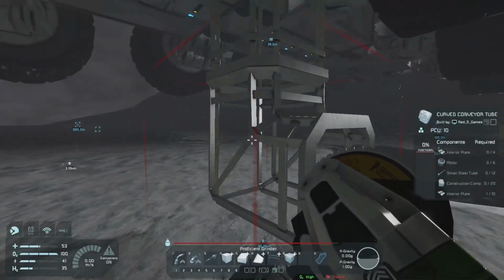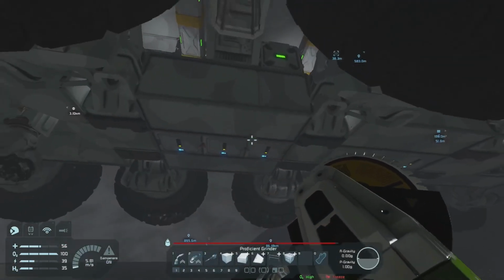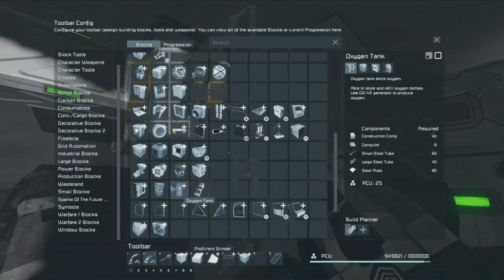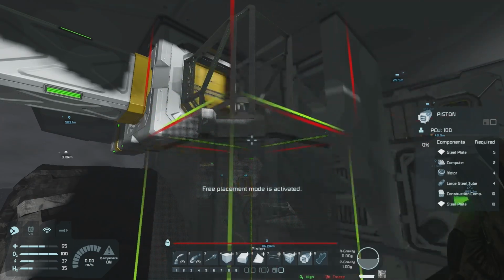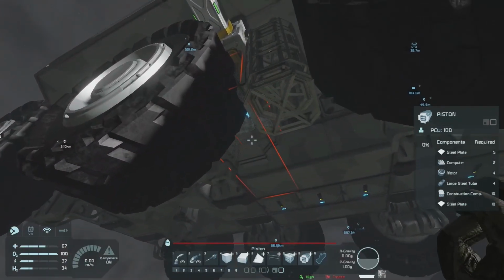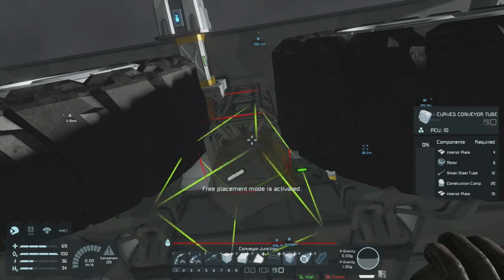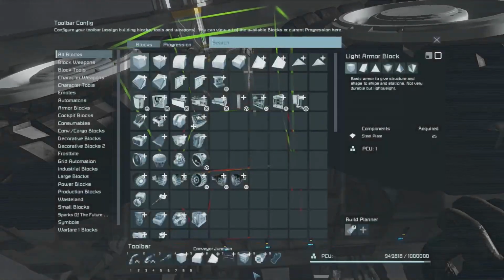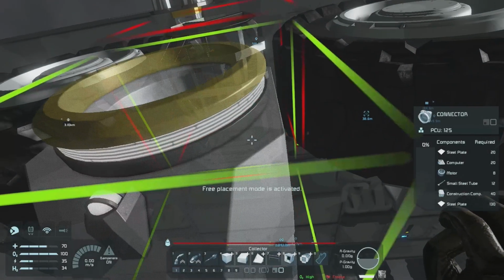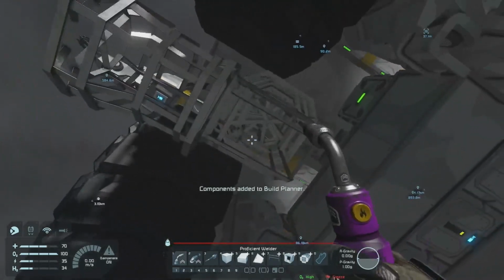This is going to be too low. Maybe... Yeah, I go up to there. If I replace this with a piston, like there, it's a little close to those wheels, but I can then have my thingy off here, and I can set that to whatever height I need it. That should work.